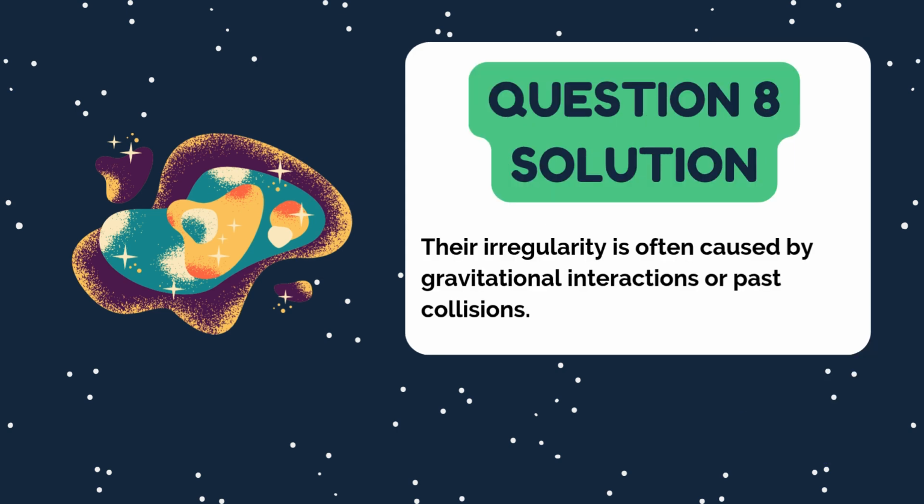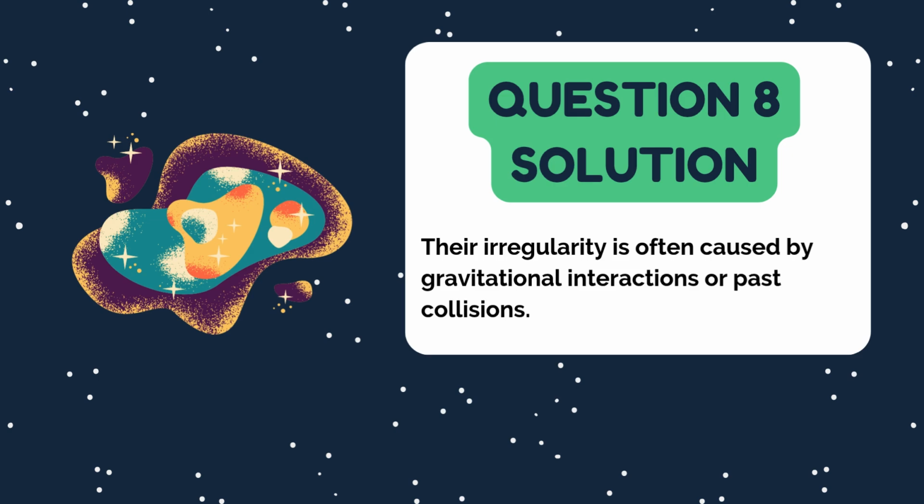Irregular galaxies often have chaotic shapes because they've been gravitationally disturbed. These distortions can happen due to close encounters or collisions with other galaxies, tidal forces, or even internal bursts of star formation that push gas and stars around unevenly. Without a stable structure, they end up looking asymmetrical, clumpy, and scattered, earning the name irregular.